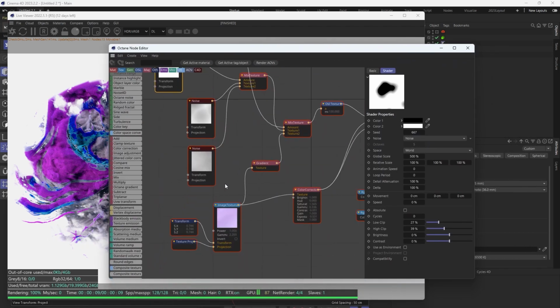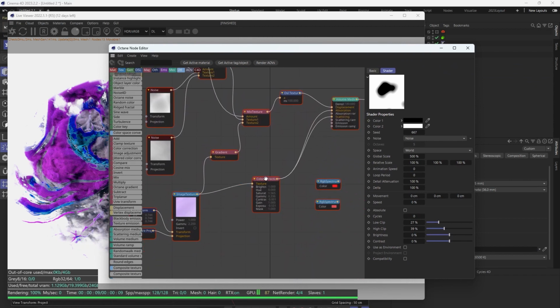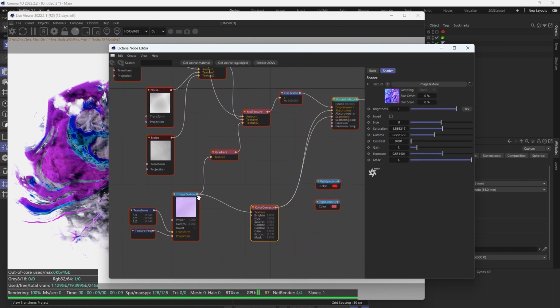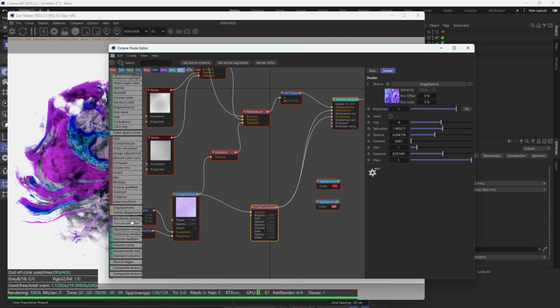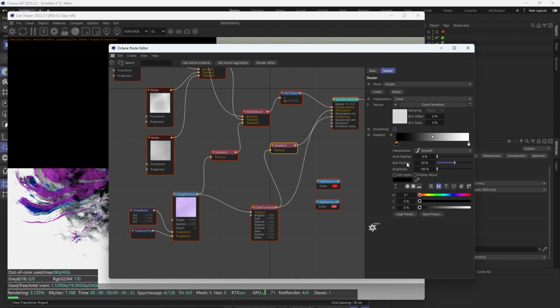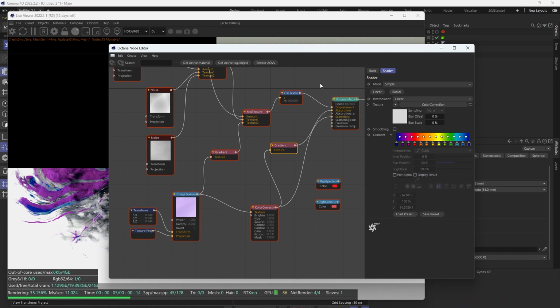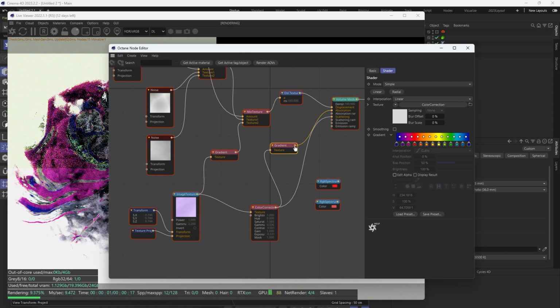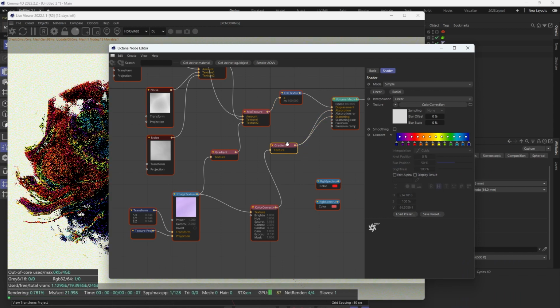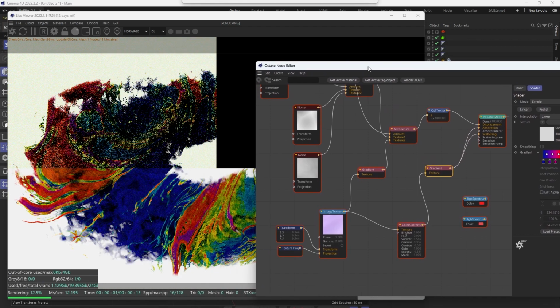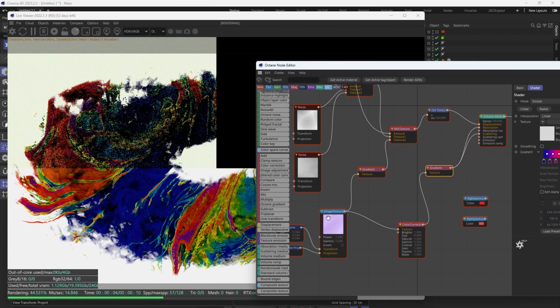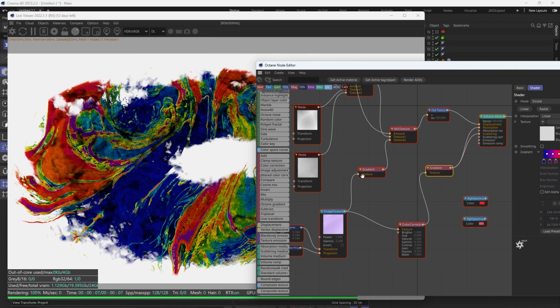We could take this texture and let's say we could drop an Octane gradient in here. And we could remap these colors to whatever we want. Let's just add in a rainbow. Throw that in scattering. And you can see that we've got lots and lots of control.